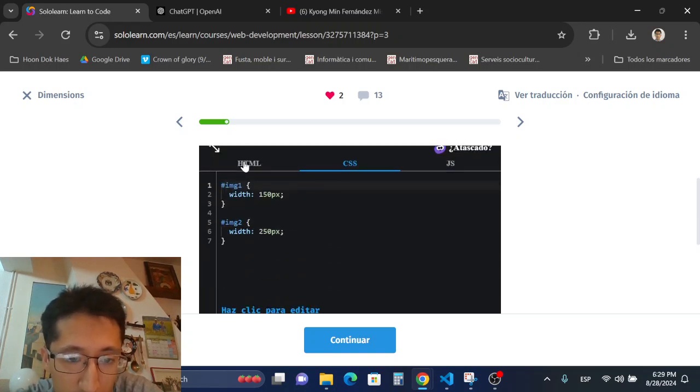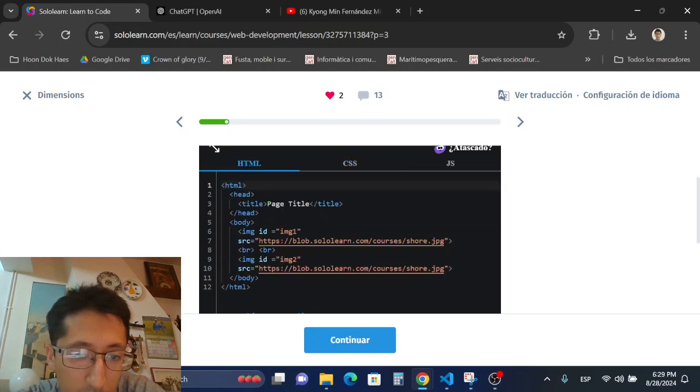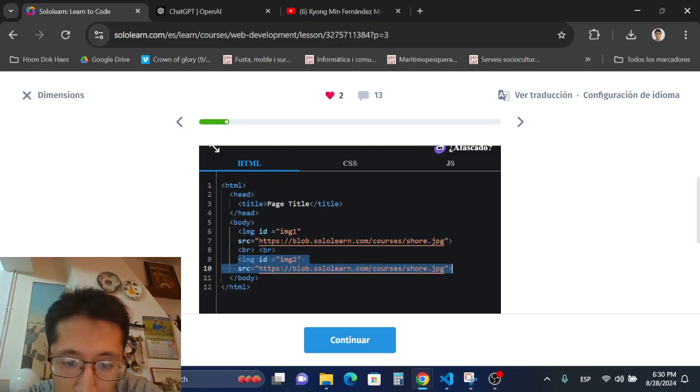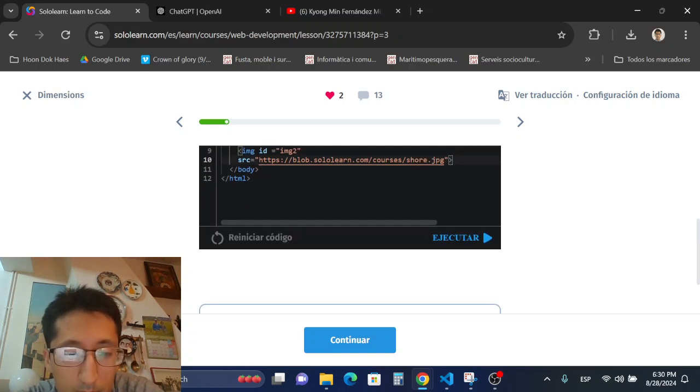So we have two images and two different sizes: 150 pixels and 250 pixels. Image 1, named with ID image1, is finished here. There's two breaks, I don't know why. And image ID image2, source here.